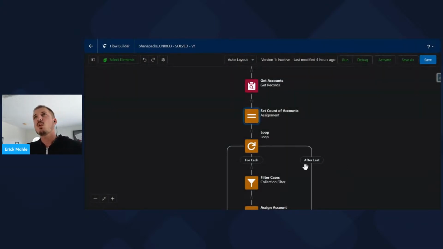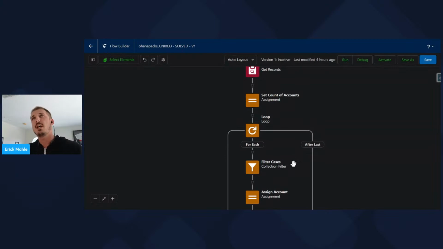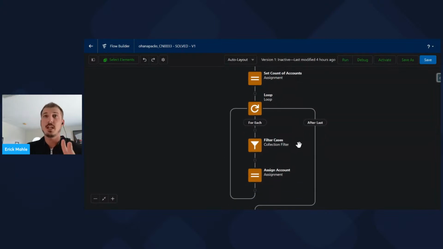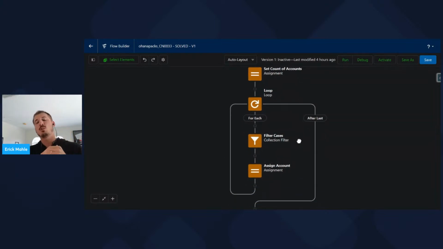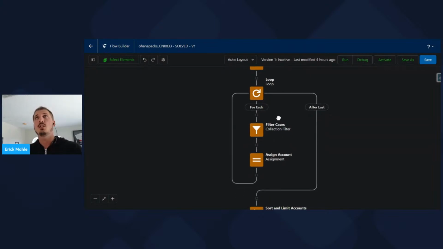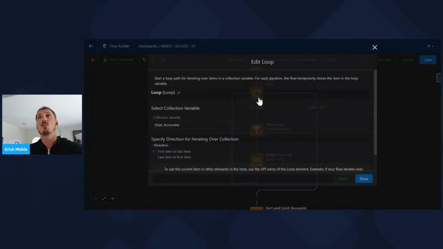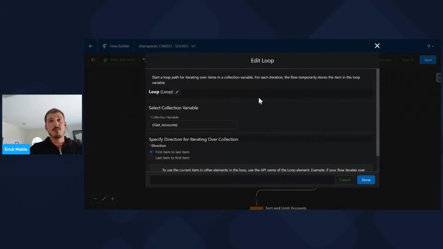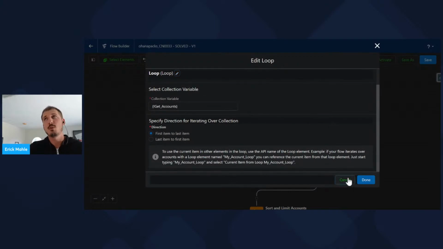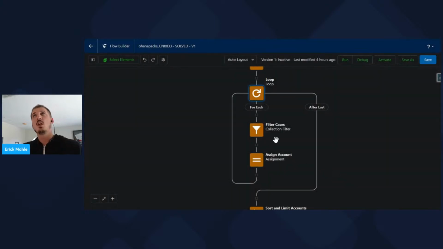So once we have that, then we do our second loop. The first one was just to build this collection of accounts so we could have the in operator properly established. What we're looking to do now is that we want to go ahead and loop. And this time, we're going to loop the accounts that we found. And here's where the tricky bit, the clever bit, comes.